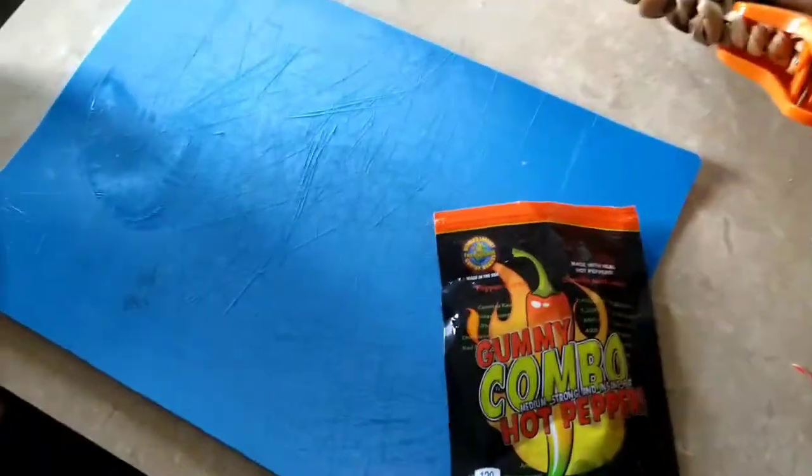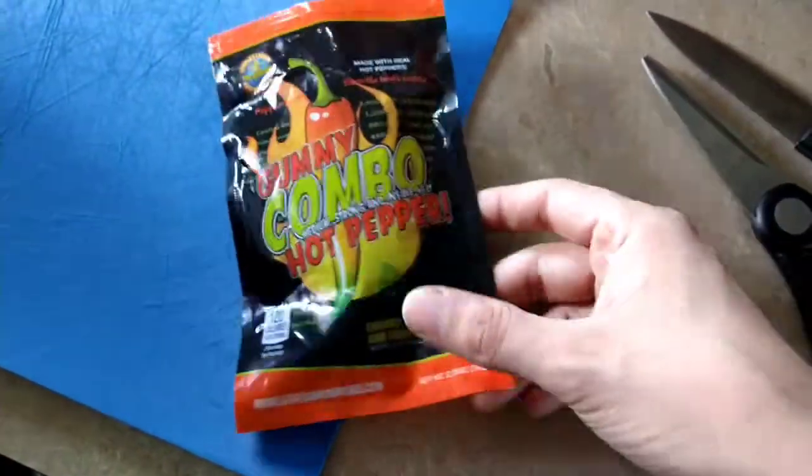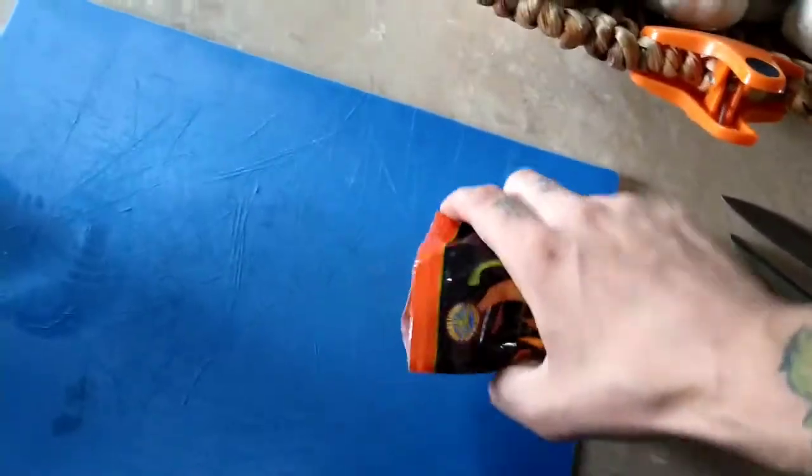Hi, I'm here with Sam, and we're going to be trying out these gummy hot peppers. This is the variety pack, the one that has all three flavors in one. Dump this out. Cut it up.